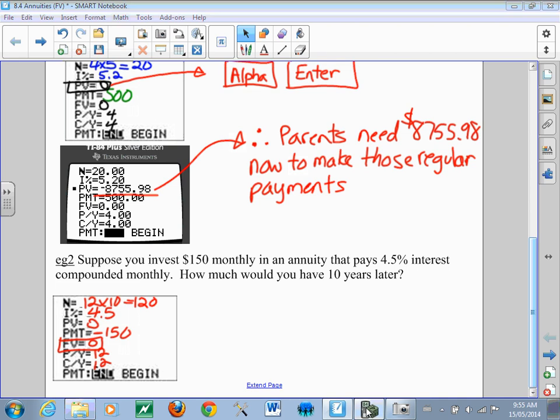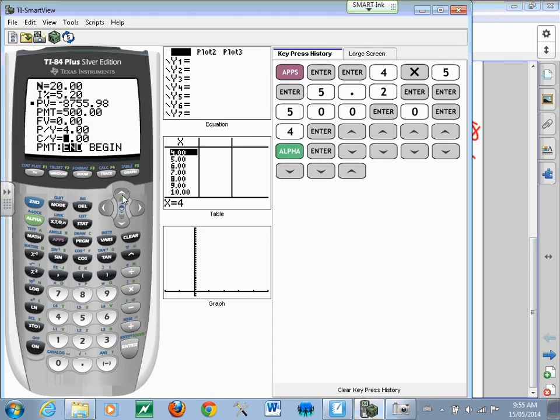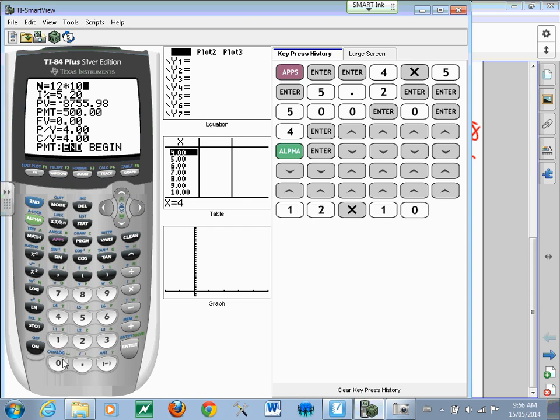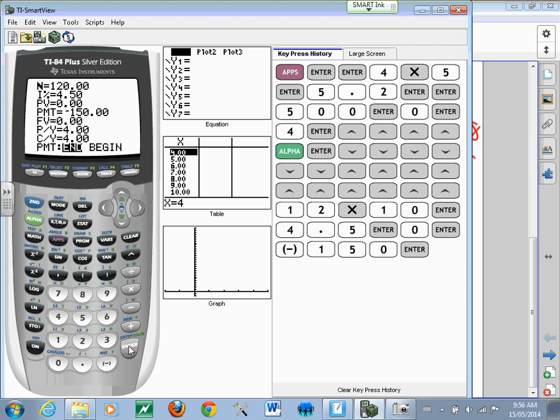So let's go to the graphing calculator again. I'm going to go to the top and just type over top, so it's okay. So you can do 10 times 12 or 12 times 10. My interest rate is 4.5. My present value is 0. My payment is negative. Don't forget, it's a negative button, not subtract button. Future value, we're going to come back to in a second. Monthly changes, so I'm going to go back to my future value, hit alpha, and enter.